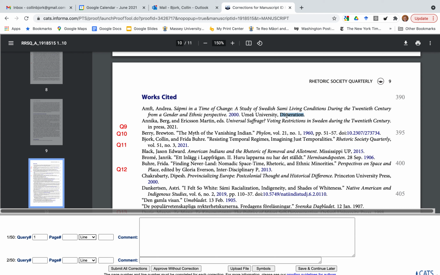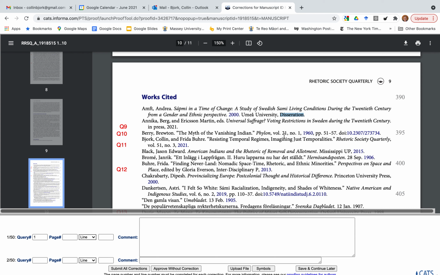When I went back and looked at our original draft that we sent through to the editor of the journal, and the editor said this looks great, we actually wrote this as DISS full stop, because we thought that was the appropriate way to cite it. Turns out someone along the way decided it needed to be spelled out, but decided to spell dissertation incorrectly. We have the word dissertation in here 4 times, and all 4 times it's spelled incorrectly, which is embarrassing.